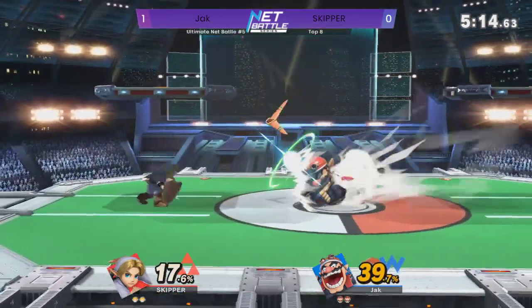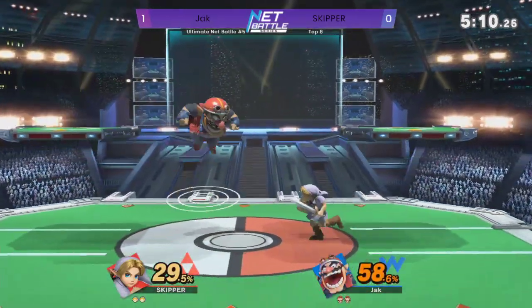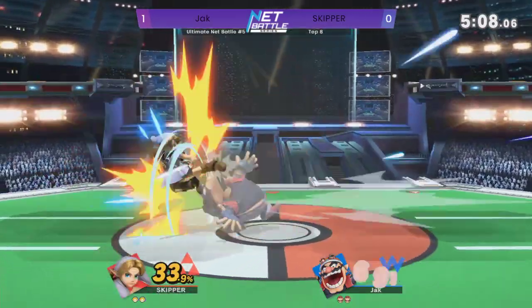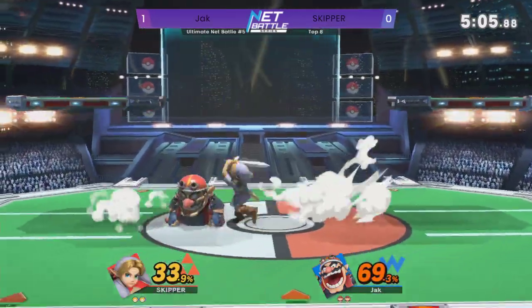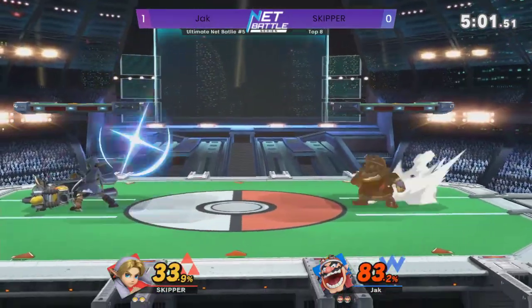Jack on the platform. Skipper lets him go. Boomerang not working. Fire arrow almost missing him on the bike.